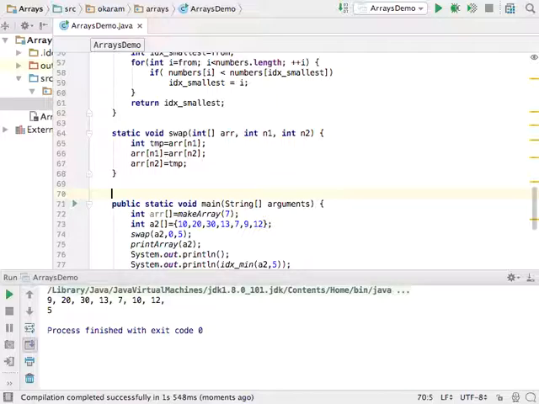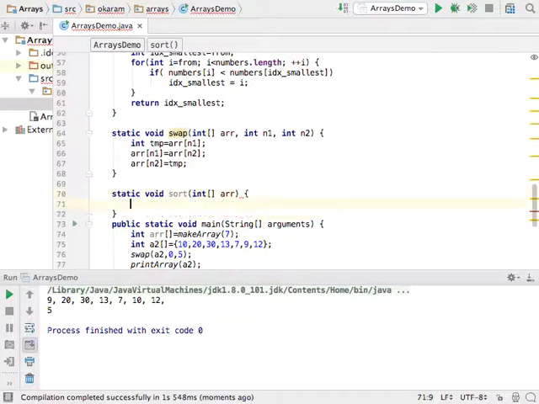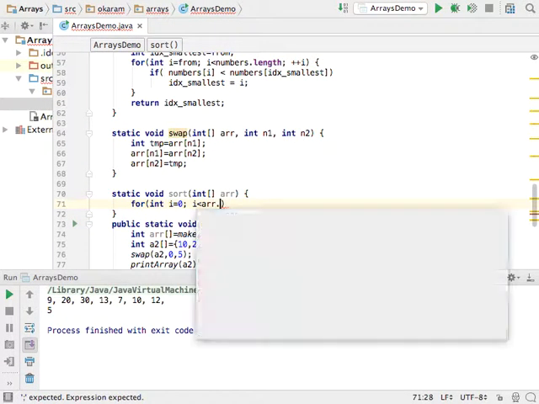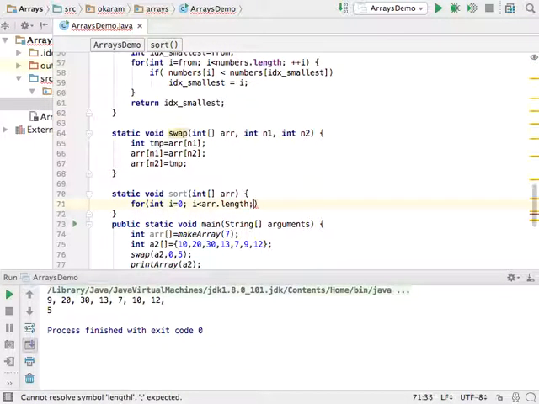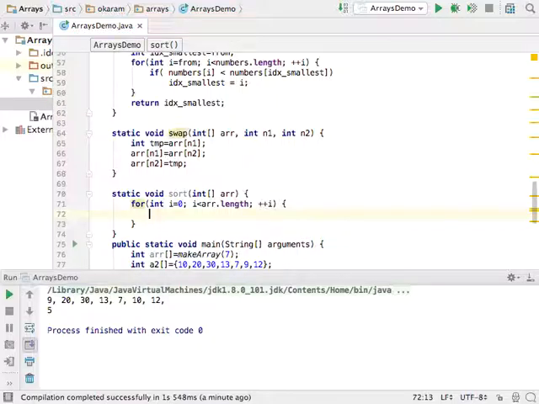So now we can do sort. I am going to get the smallest element and put it there, right?